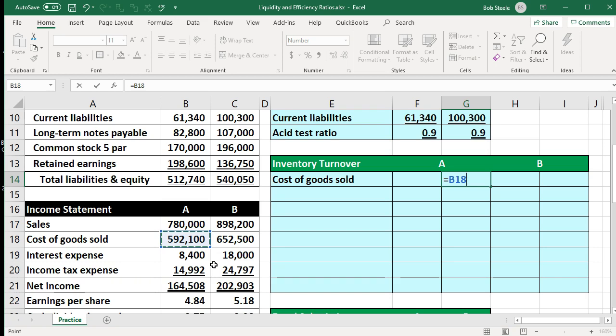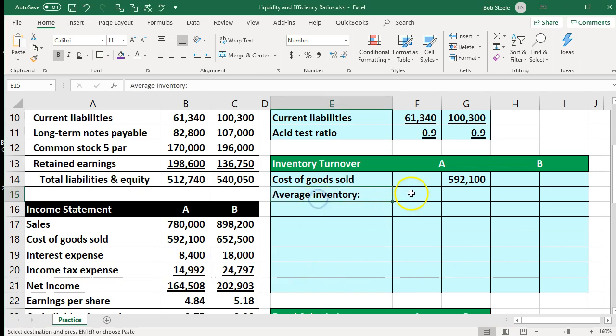Remember what that is, of course: the cost of goods sold, representing the cost of the inventory that we sold, which is an expense type item. Then we're going to calculate the average inventory, and I'm going to pull this into the inner column as a sub-calculation. So for the sub-calculation, we're going to start with the beginning inventory, then add the ending inventory, then divide by 2.